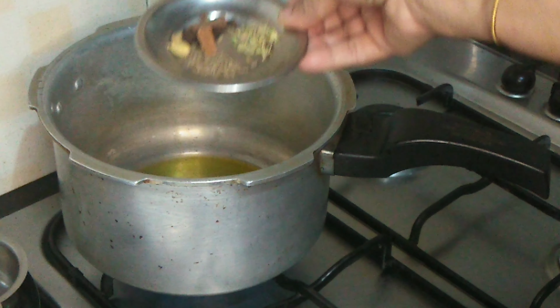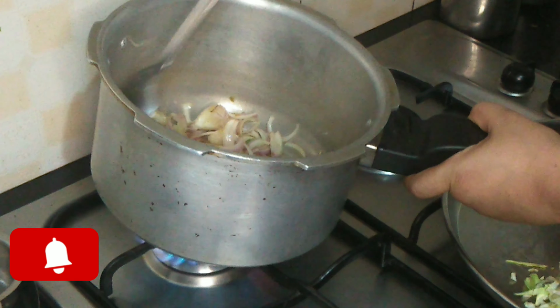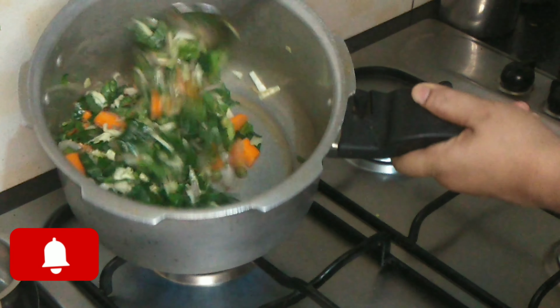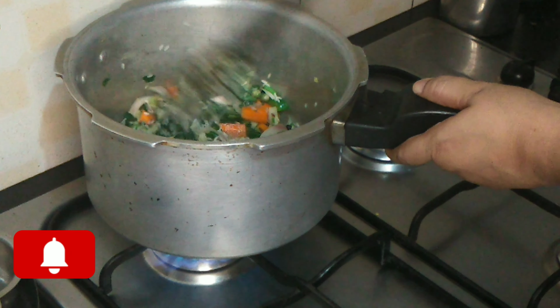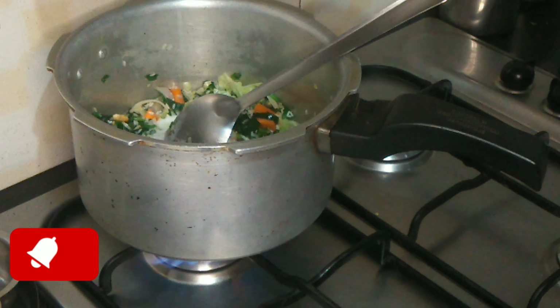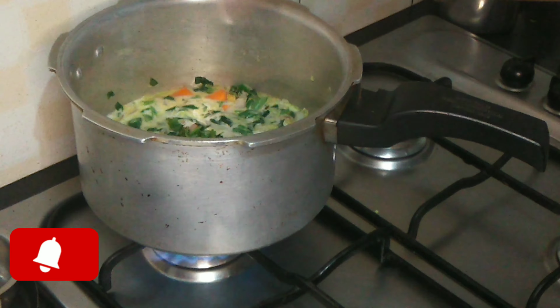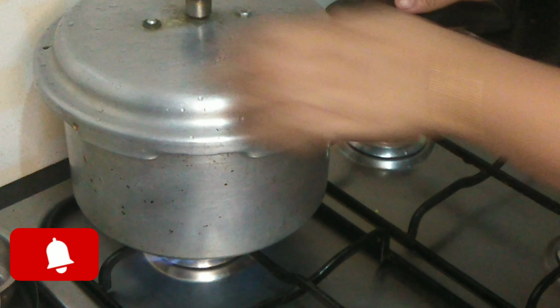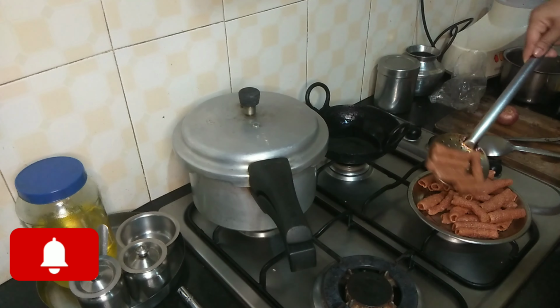Let's start by placing a pressure cooker on the gas stove, adding some ghee and all the dry spices. I've used saunf, jeera, cinnamon, cardamom and cloves. Then add the onions, ginger, garlic, green chili paste, all the veggies and then the rice which had been soaked earlier, and then add the coconut milk, salt to taste and finally some green coriander leaves. Cover and cook for 2 whistles.